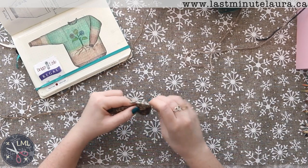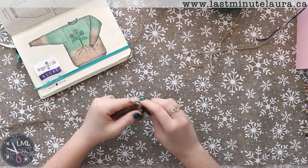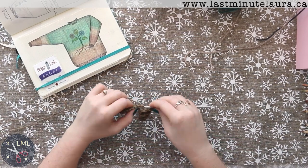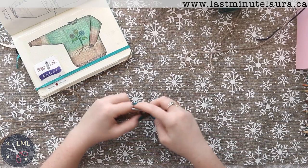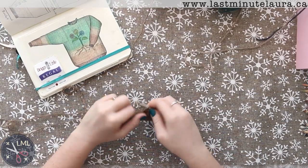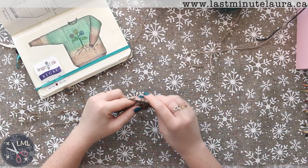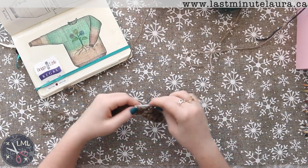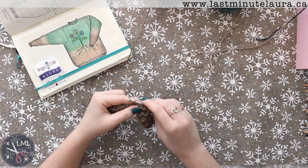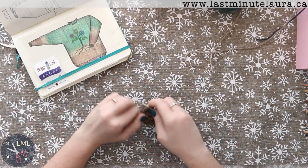If you need a tutorial on how to create that ribbed stitch, or you want to watch a sweater tutorial where I actually do go into it a little bit more, I will link both of those down below in the video description. But for this video, I'm just going to do it off camera because it's a little bit faster when I'm not having to concentrate on keeping it in frame or in focus. So if you're making along with me, just pause it here and come back once you've finished the rib stitch for your cuff.